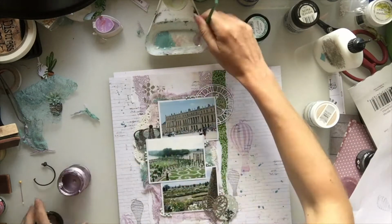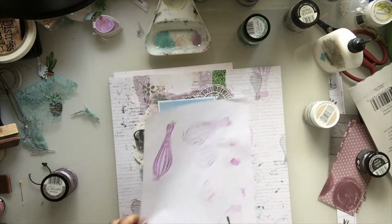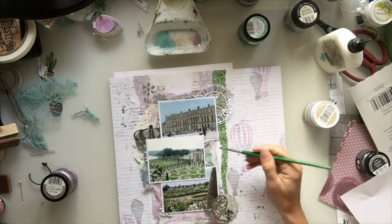Sometimes the colours look like they're going onto the 3D balls quite strongly, but they do repel it a bit, so it's never quite as dark as you think.